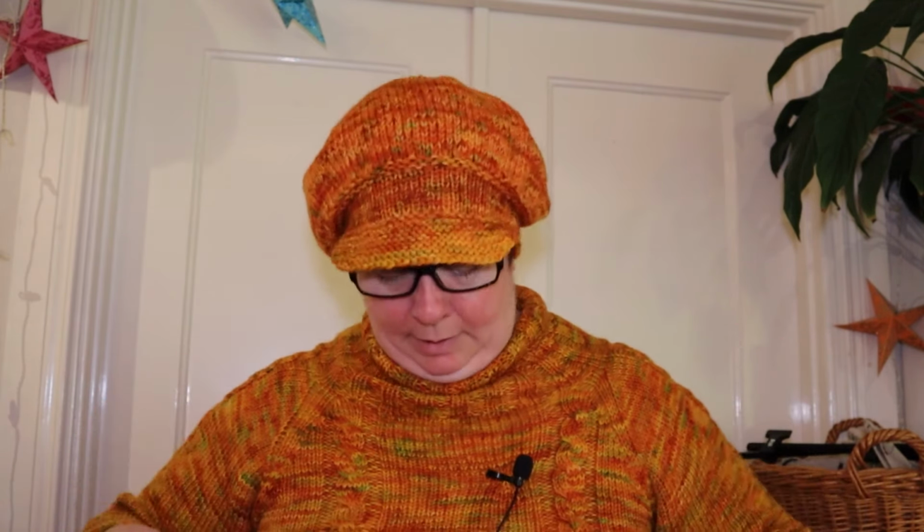My autumn hat matches my sweater. If you're into that kind of thing. I am sometimes, I'm not. Today I felt like showing off this one as well. This is just an easy top-down raglan, I believe it was. Yeah, and it's inspired by a sweater that I saw in one of the very first episodes of Friends, I think. Jennifer Aniston's character wears a white sweater like this. Yeah. And now I have a hat to match.